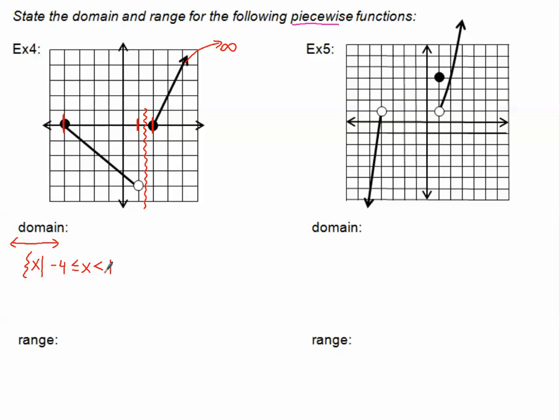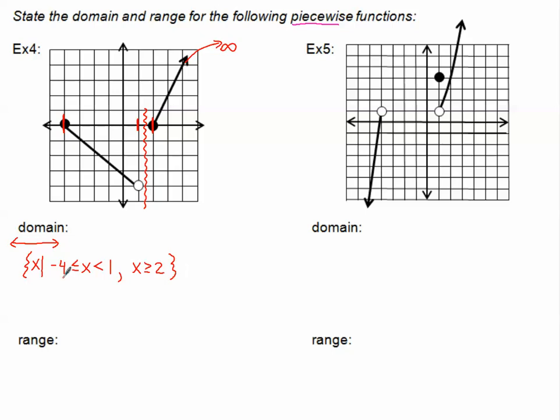Since there's another inequality that I'm going to use, I'm just going to separate it with a comma. The next inequality, remember, we're skipping a whole gap of numbers here between 1 and 2. We get the next inequality, which is everything greater than or equal to 2 on forever. So x is greater than or equal to 2 would be good enough. There you go. Let's close the set. And that's our set notation.